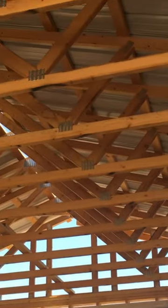And we'll have another 9-foot door right here, just like this one over here. We'll have another 9-foot roll-up door here. So there you go, we're getting super close.